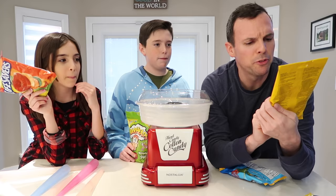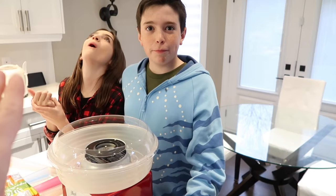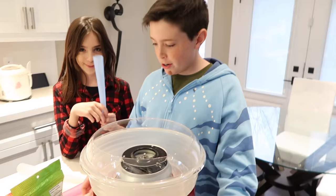Cough drops. We're gonna put cough drops. We're gonna make cotton candy cough drops. Okay, this is what it looks like, guys. Check this out. Whenever we're sick, we can just have cotton candy cough drops. If you have a cough, we're gonna give you cotton candy cough drops. That's lit, dude. Gross.